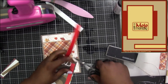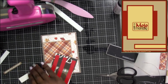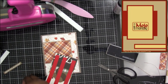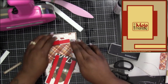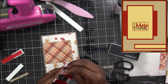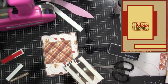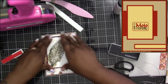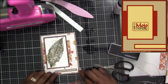Whatever foam tape I have left over I'm going to put on the back side of my sentiment layers, so that way I can get these set up and ready to go and finish putting this card together. Once you start, you kind of figure out the sizes and it does come together pretty fast. So I'm laying down that image and I love this leaf — I can't explain how much I love it; it's like one of my favorite stamps ever, especially for fall.